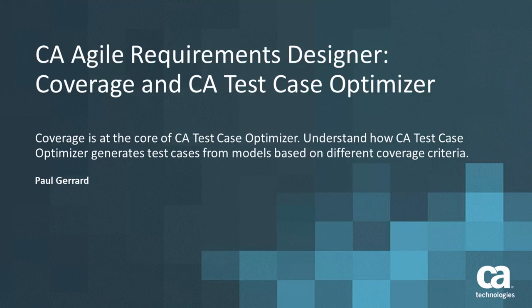Hello again. Coverage is at the heart of testing, and it's also at the center of the ARD optimizer. In this video, I want to explain how the optimizer generates paths and test cases from models based on the different coverage criteria. But in order to do that, you have to understand the fundamentals of coverage and the more subtle meaning of different coverage criteria.